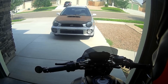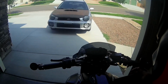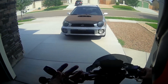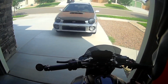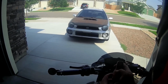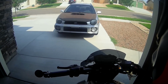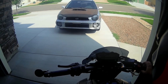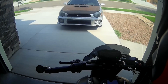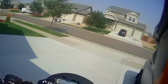Alright guys, so just another demonstration from my end. So I have the key, as you can clearly see. Turn the ignition on, there's nothing. So I'm going to do the manual start. If I press this button once, see the green light, my display comes on. Like I said, key I'm just going to put in my pocket. I'm on my way.